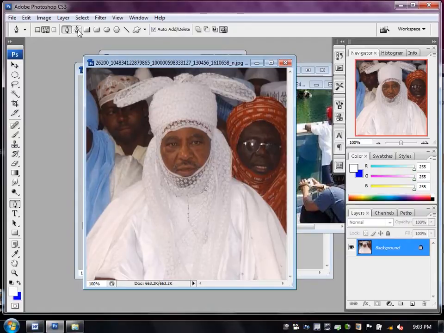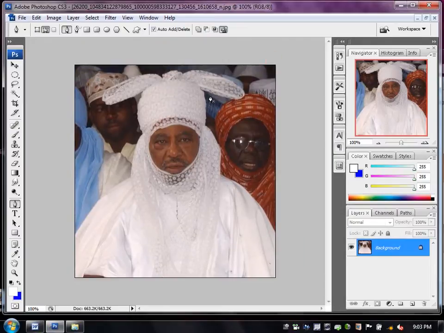So I will use this tool, the pen tool. You maximize, you take this pen tool. You see the first one? So you start tracing the edges of his clothes. You see, I'm following his edge.